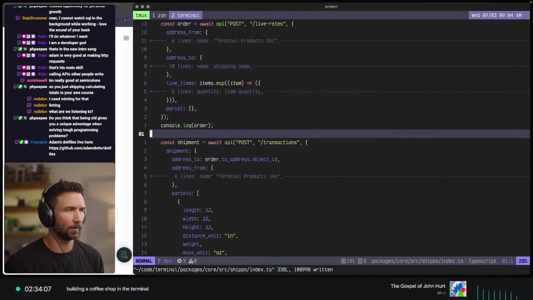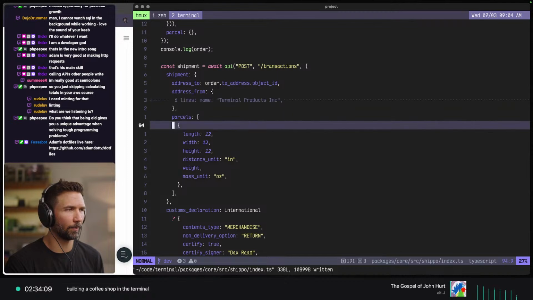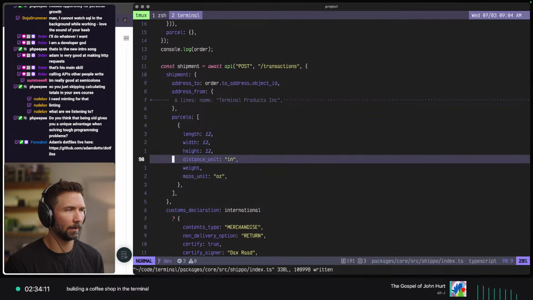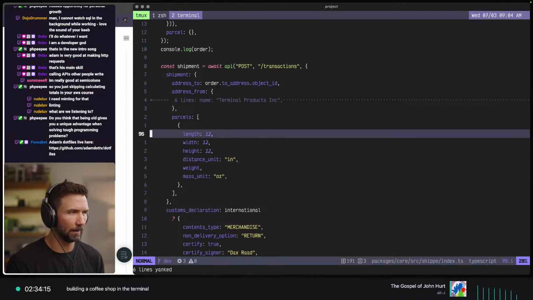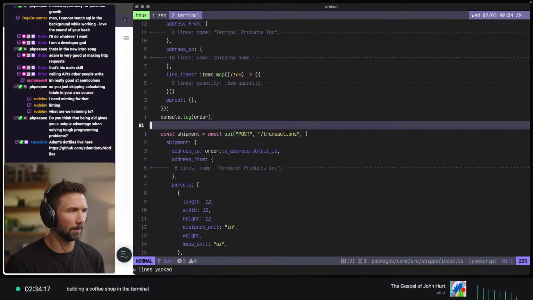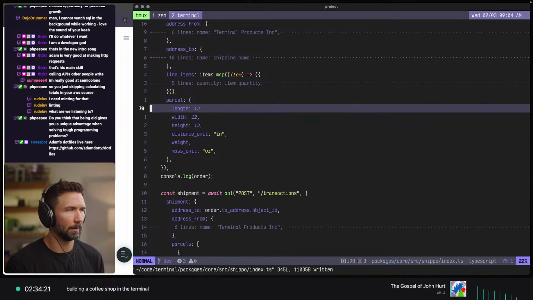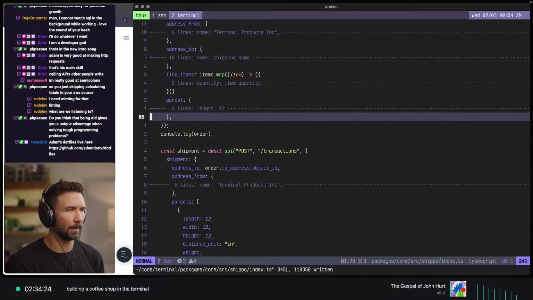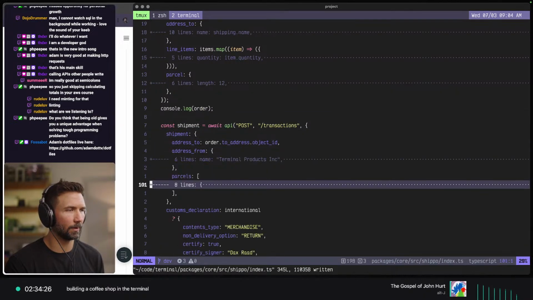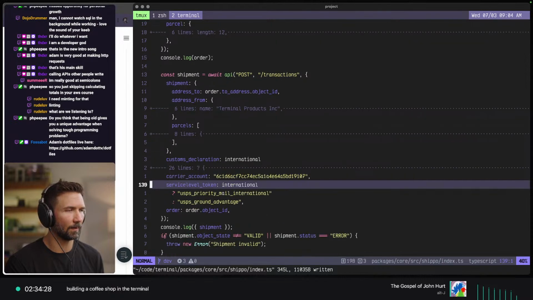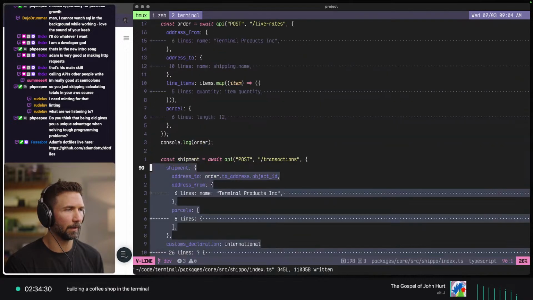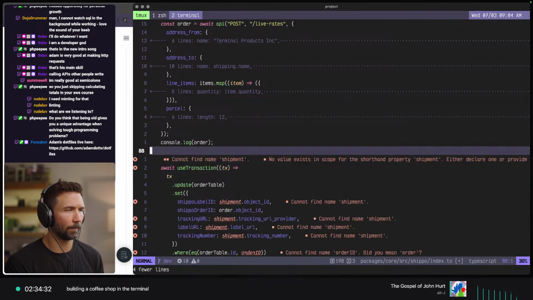We'll dry that up in a little bit. Address from, and then parcels, let's do yank in there. Okay, we'll dry all this up. So shipment, parcels, let's see. Customs, no. Okay, all that goes away now.